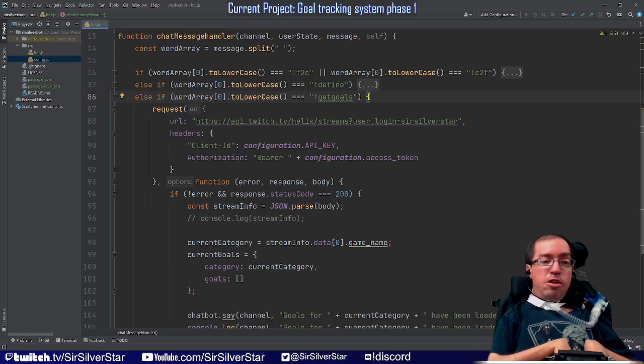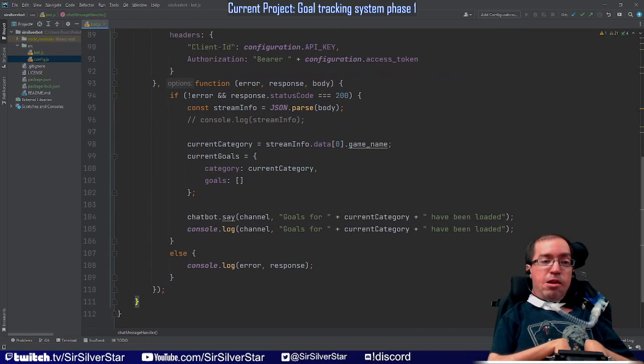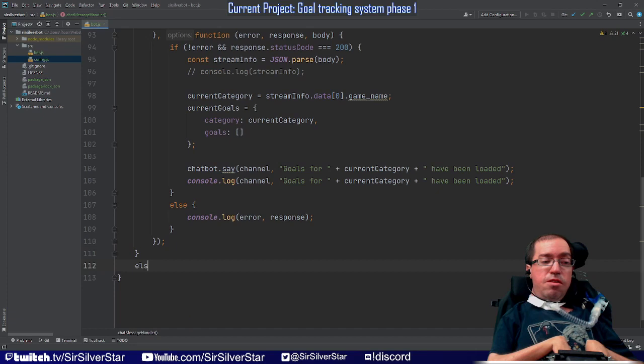So what we're going to do is add a new command. We're going to say else if the word array at 0, the lowercase, equals, let's just call this one goals. And we're going to worry about this one in a little bit. So we need to be able to add goals first, but we need this to still be here because this is what's going to display the goals in chat.